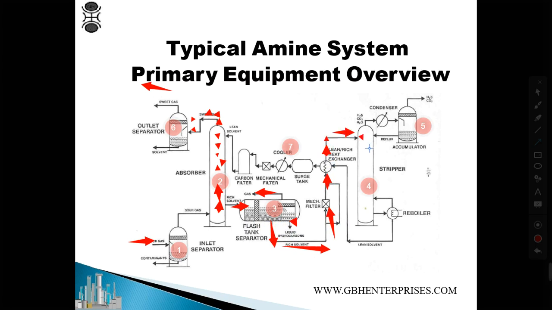in this tower, tower number 4. Now this is called the stripper tower, or we call it a regenerator tower. Now the regenerator tower, what it does, we boil it. We have a boiler here, you see here. So using the boiler, we give it high temperature, and because of that, this H2S and CO2 goes out, and we store them in an accumulator.